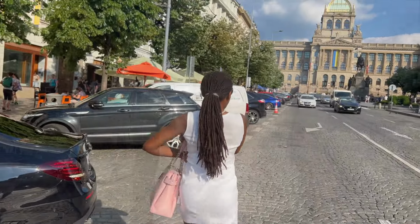This is Prague, New Town. I seized the opportunity to stroll around and take in the beauty of this unique square. And this is me cruising around the Prague New Town. Beautiful city, historical city of Prague. Ironically, Wenceslas Square is not square shaped at all. It rather looks more like a boulevard. A very broad street with a broad central reservation.